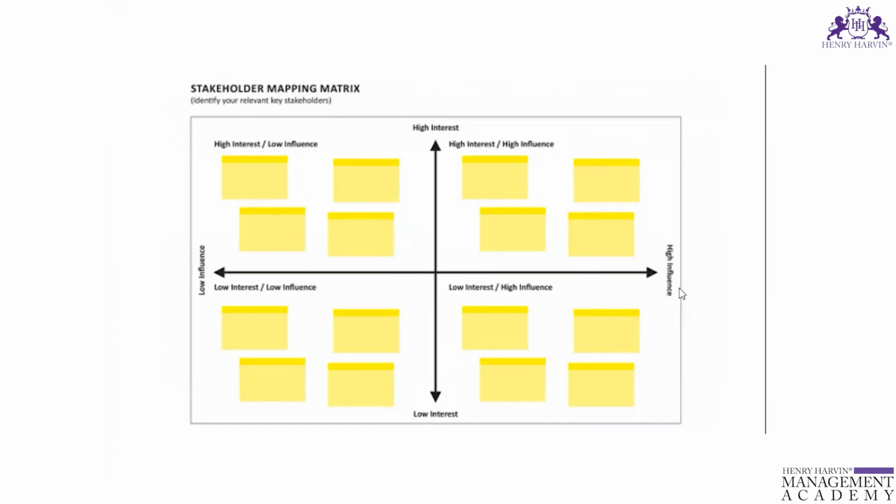Let me take an example. What is the interest level of the theater owners in the users of BookMyShow, whether they have a high interest or low interest? High interest. What can be the possibility of the influence the theater owners put on improving the user experience? It can be low influence or high influence. Just think from a BookMyShow perspective. Theater owners will have more.